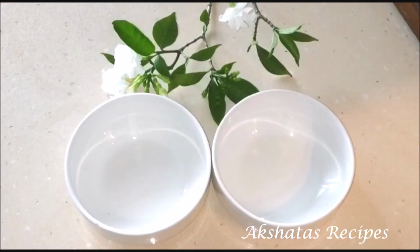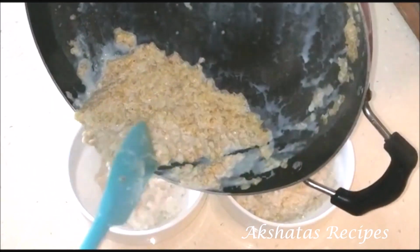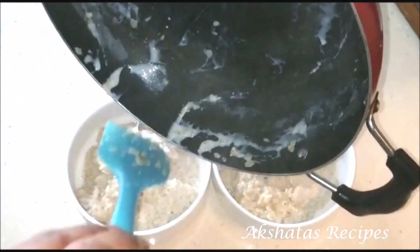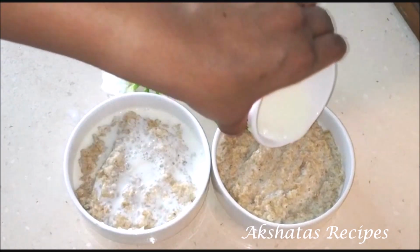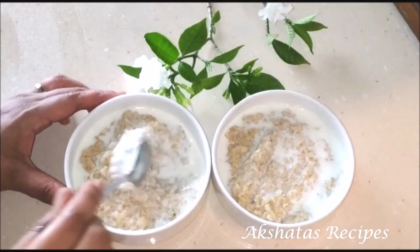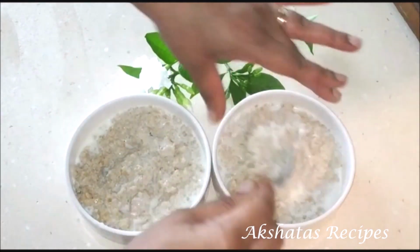And now I'm just going to transfer it into bowls. So I'm making two bowls of this breakfast elaichi oats. And I'm just going to add a little bit more milk. That's completely optional. If you like it to be a little on the drier side, you can skip the milk. So I'm just adding about 2 tablespoons of milk to each of the bowls, mixing it really well.